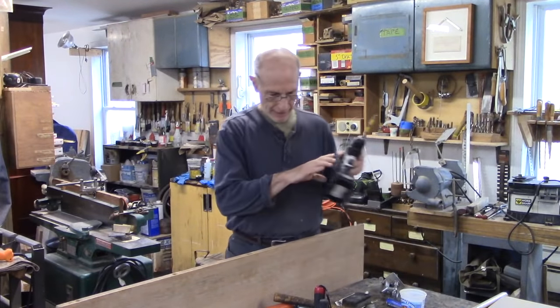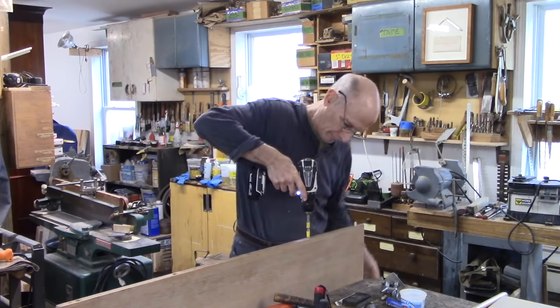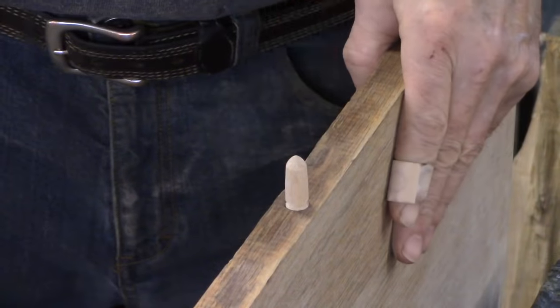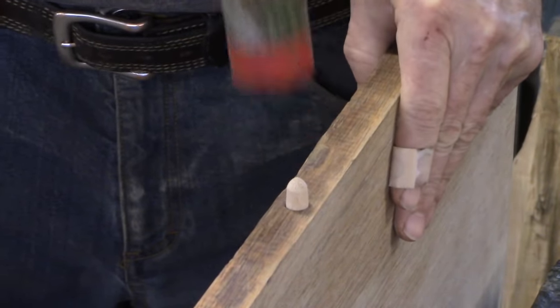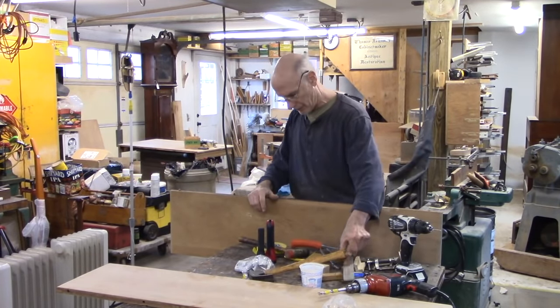I almost forgot. I need to drill these holes deeper so that they accommodate these new pins. Okay, I think I got the routine down. Check this out.